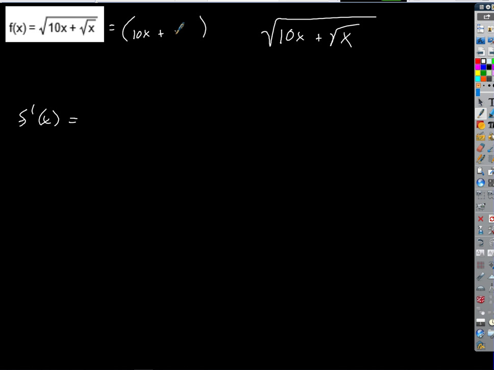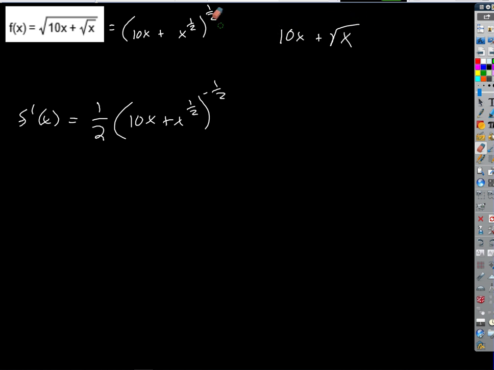So on this one, if I were to write the radicals as fractional exponents, that's just gonna be a 1/2 power, and inside I've got an x to the 1/2, right? So first thing I'm doing, the outside layer would just be a 1/2 power, right? So first layer is gonna be 1/2 times something to the negative 1/2, good? And so that's going to erase all that stuff, right?